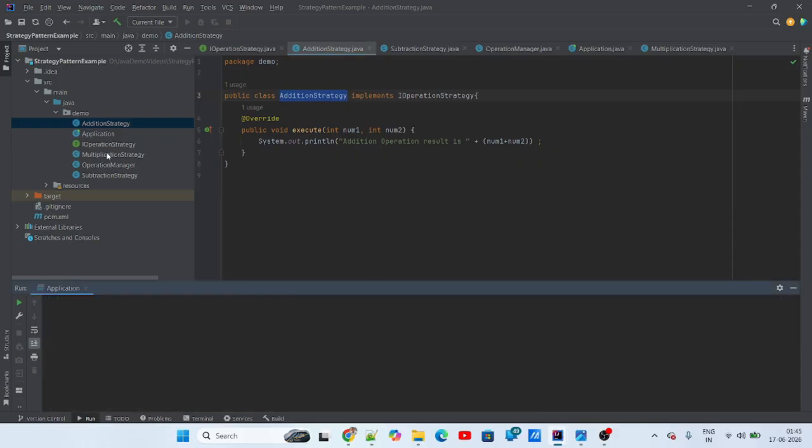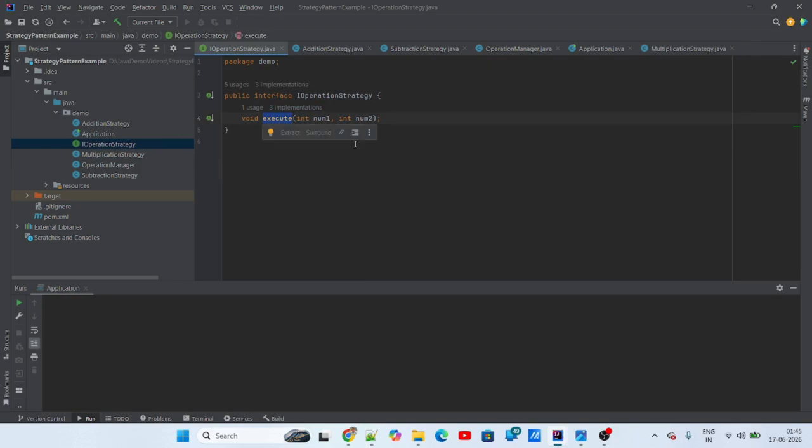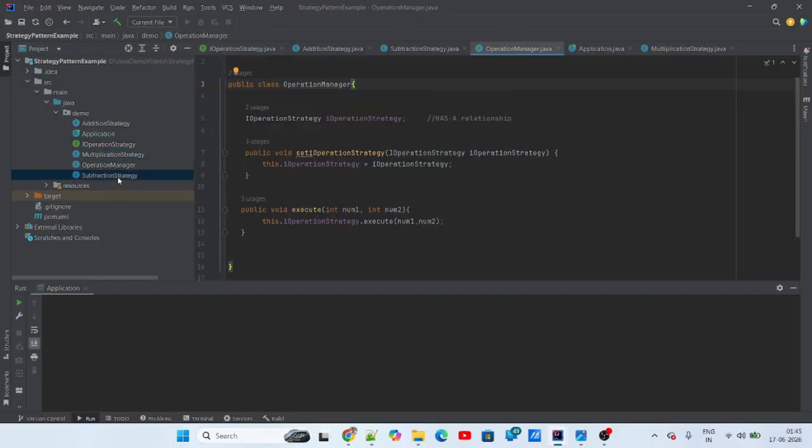Similarly, we'll have the other strategies: subtraction will minus it, multiplication will multiply. So, revisiting all the classes: OperationStrategy is your interface, and there are three classes which are implementing this strategy.